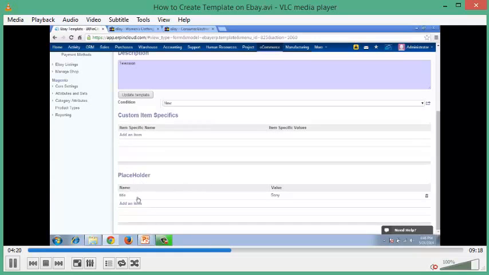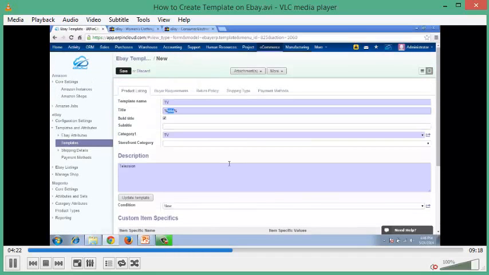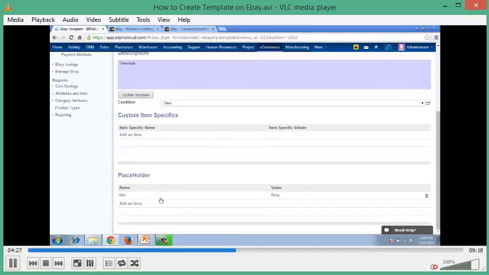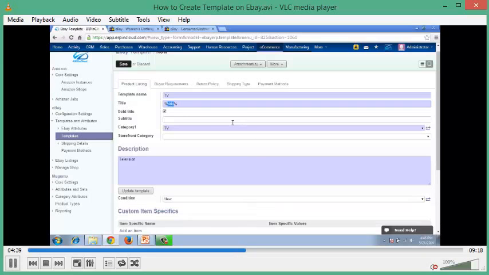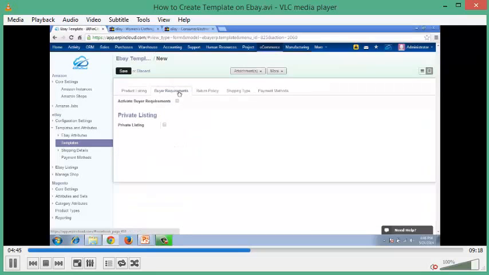Selected the title, the value, and again we could add items if we want under the category TV to go under the placeholder. So once we've completed that, category, description, placeholder, we can define the buyer requirements.